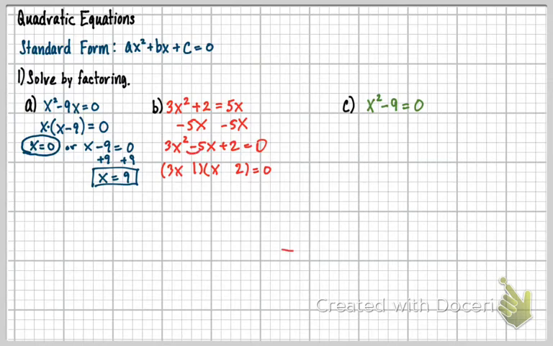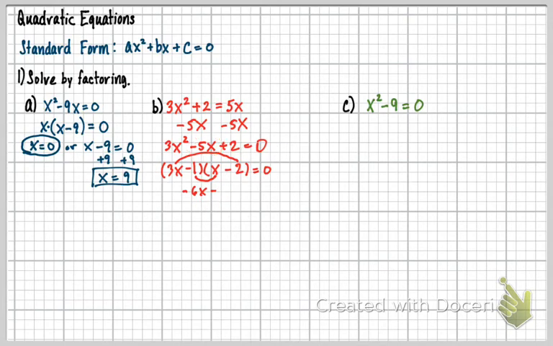Now if I take a look at this middle term here, this is a negative. So since these have to both be the same because that's positive there, and I times them together, that means I'm going to have to put a minus on both of those. Now take a look at this. When I times this 3x times negative 2, that's going to give me a negative 6x. And then when I times this negative 1 times positive x, I'm going to get a minus 1x. So that's going to give me a negative 7x, and that's going to be off from this. I'm supposed to get a negative 5x.